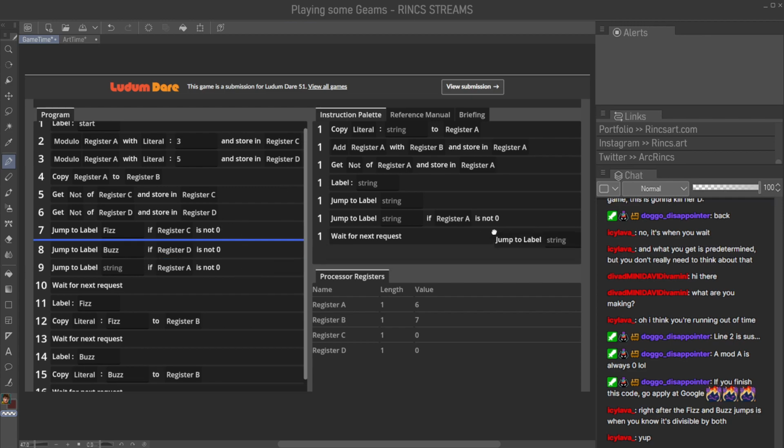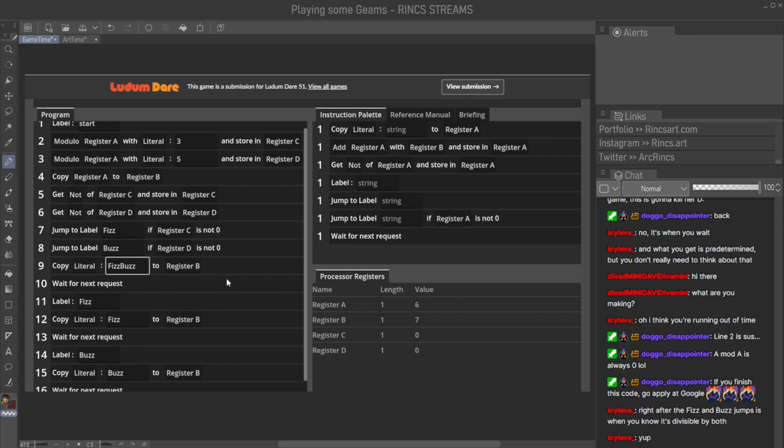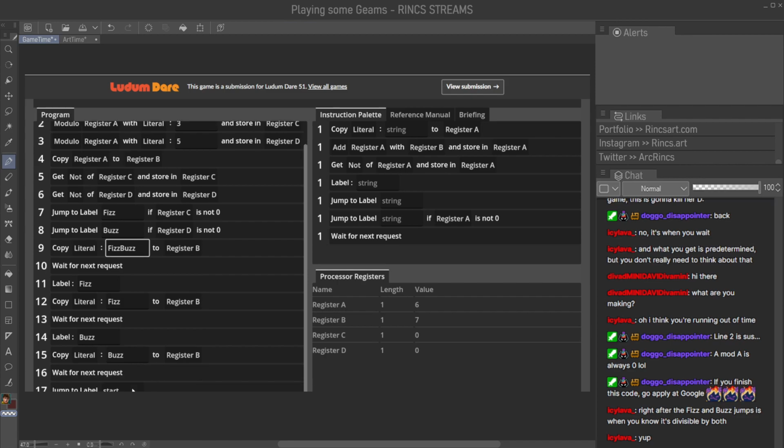Okay. Let me take that out. Copy. Copy literal fizz buzz to register. Then I need to make this jump to here.